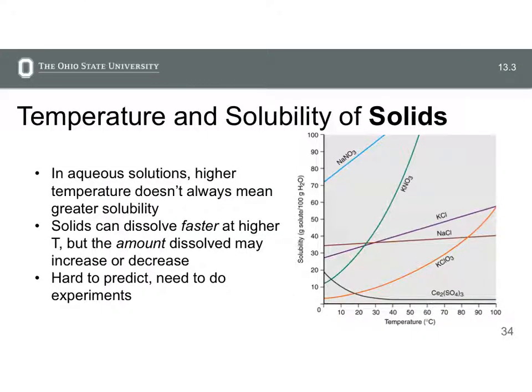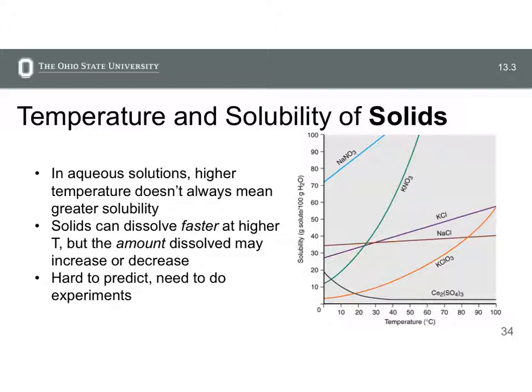All right. Where are we at? I'm going to touch on this real quick. We have a couple minutes left. I want to look at the temperature and solubility of solids. We're going to talk mostly about aqueous solutions. This figure shows all salts: sodium nitrate, potassium chloride, sodium chloride. In many situations, you may think that increasing the temperature of a solution may increase the solubility of a substance. We talked about dissolving sugar and sodium acetate, and you increase the temperature to help dissolve. That isn't always the case.